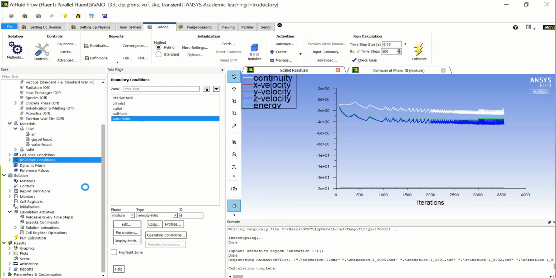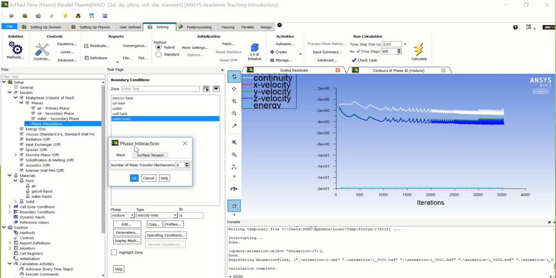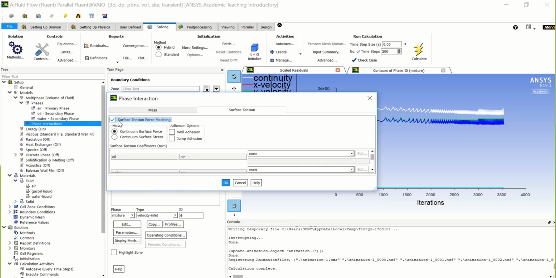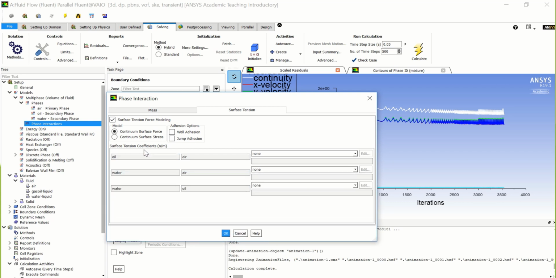And another thing I want to tell you about is in the phase interactions, it's all about the surface tension. So we should click on the surface tension, and we should choose the surface tension coefficients between the interfaces.